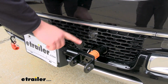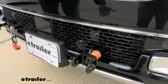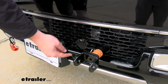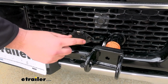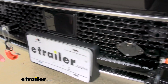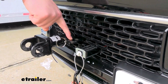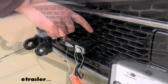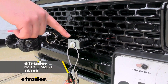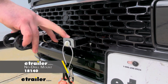This base plate does feature safety chain loops that are going to allow you to attach your safety cables to your motorhome and then connect it directly to your base plate. The base plate will also have two prongs in order to attach your 6-pole wiring. And then as you see on the other side, you'll see that same safety cable loop to attach the safety cable. As far as the breakaway switch, we ended up using a short bracket, which you can find on our website, in order to attach it to your base plate so you have a nice clean look like we have here.